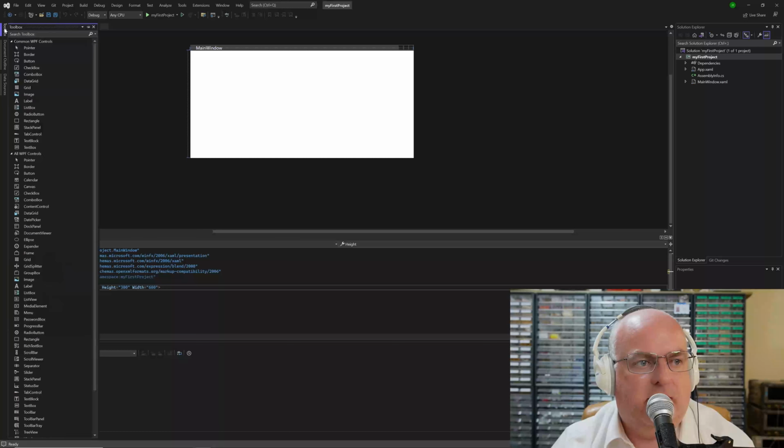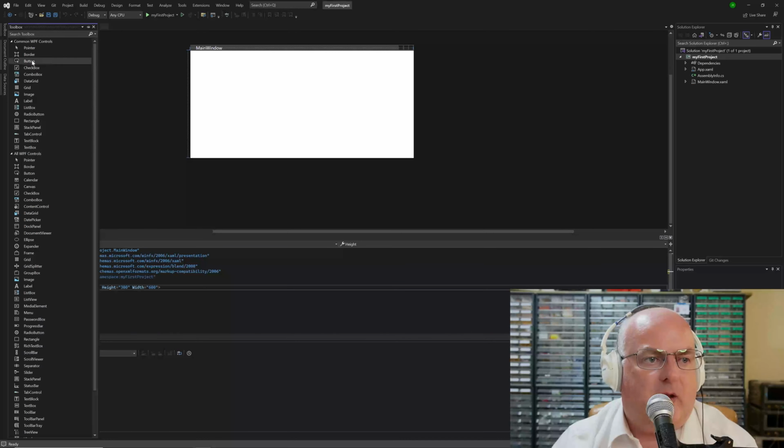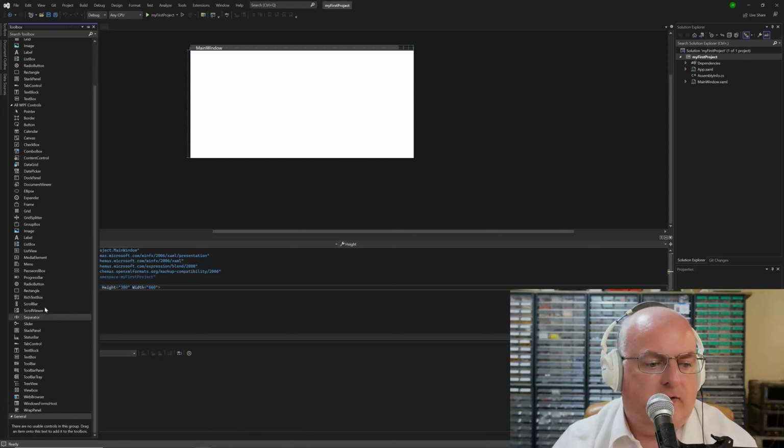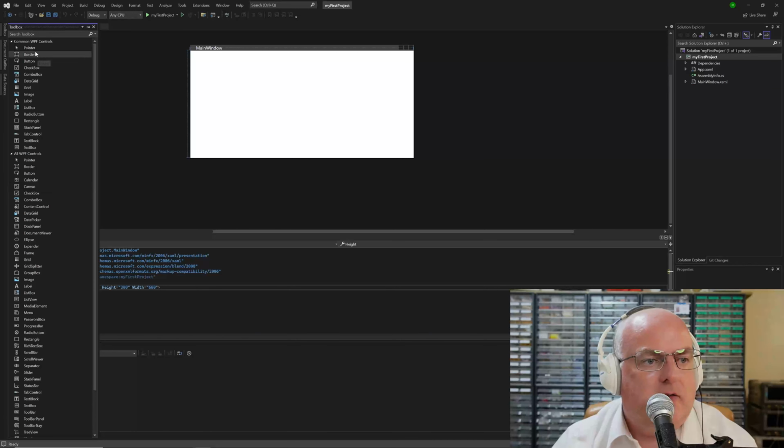Otherwise you can just click on this little button on the left and the toolbox appears. So we have some common controls, things that we use regularly, and then there's all the controls. So there's a whole bunch of different things there that we can look for, like date picker and all sorts of crazy things. So what we want today is a button and a label. Those are the simple things we want.